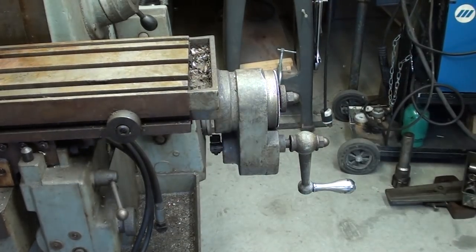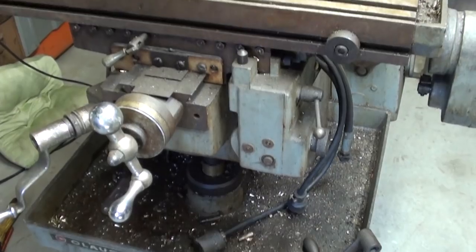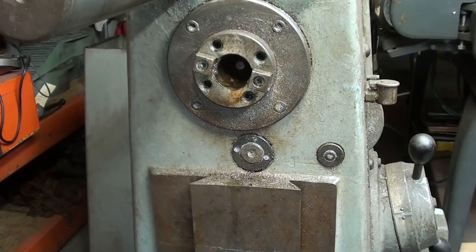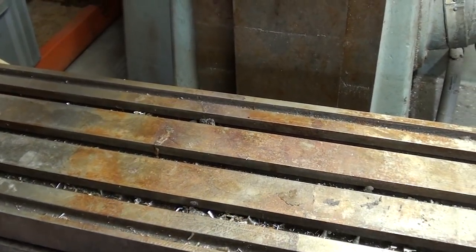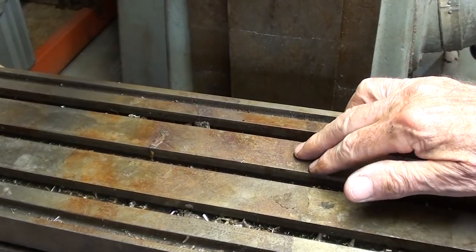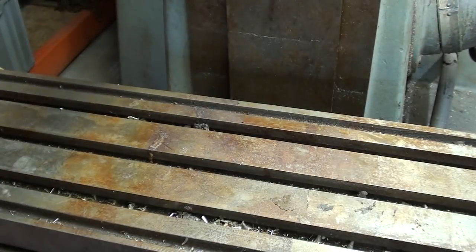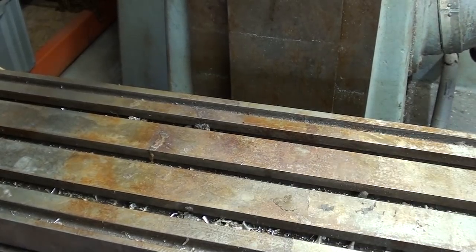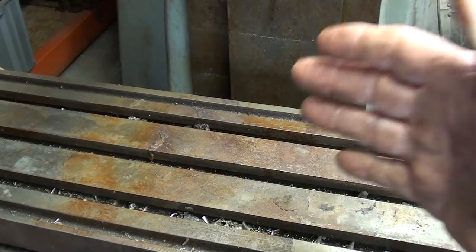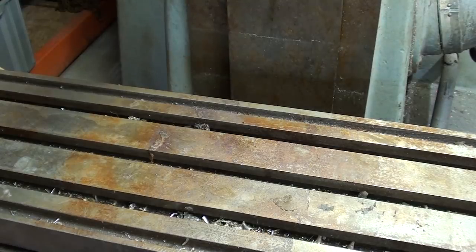It's got all the different table locks, but it is filthy dirty, so I'm going to spend considerable time cleaning this up. But what amazes me is this. Notice that my neighbors immediately started mowing when they saw me go in here with my camera. All right, what amazes me is that the table is perfect. There is not a single blemish or cut mark or anything else on the table, and no vandalism. I'm used to seeing vandalism, but none on this table, so I'm real pleased with that. Time will tell as I clean this up. Perhaps there's some hidden damage, but I sure don't see any at my cursory examination.